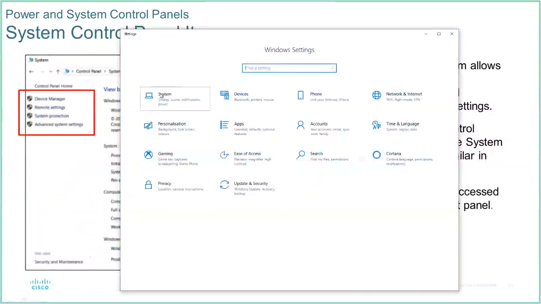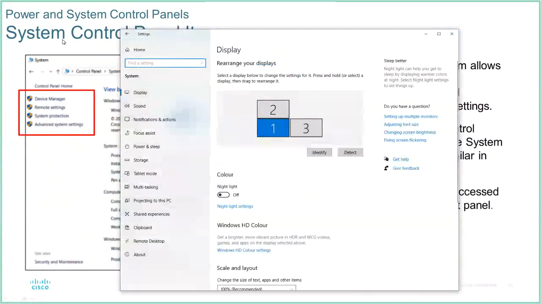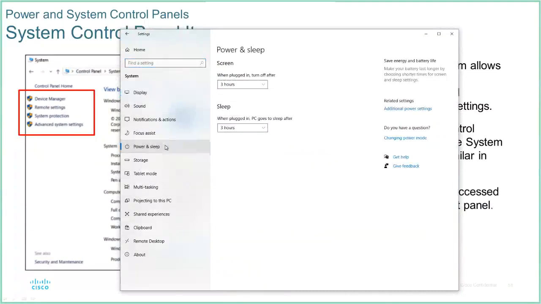So under the system tab here, you got the control panel. So your displays, power and sleep, which I've got set to 3 hours because I do rendering and stuff. So I don't want it going to storage, going to sleep after an hour while I've got an app running rendering stuff. So you can have a look through.